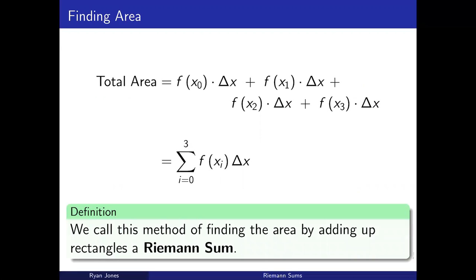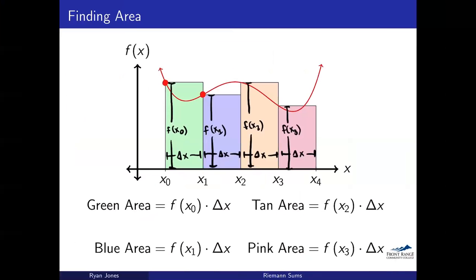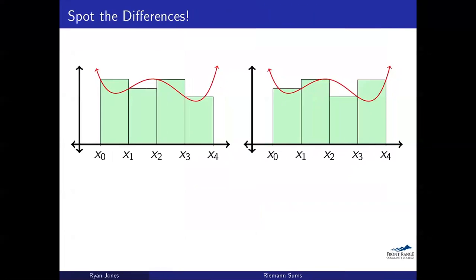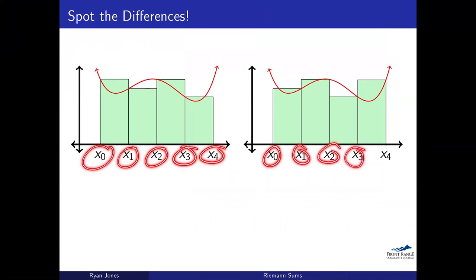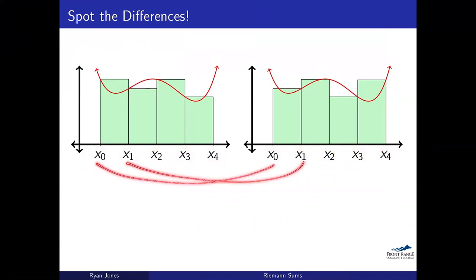All right, so what you may have noticed is that in these examples, we've always started from the left and drawn over to the right. Well, I want you to take a look at this for a second. Maybe pause if you need to, but I want you to spot the differences here and how these are different. You'll notice we have our function that's very similar in each of these. It is the same exact function, and I have the same xi values. So all of these match up. They're perfectly equivalent right there.